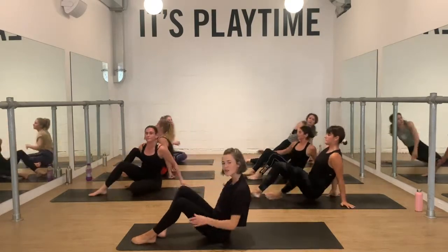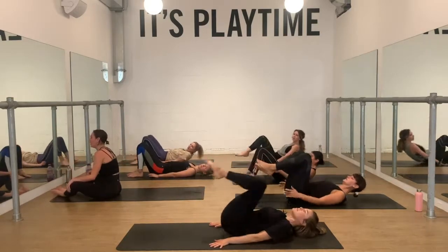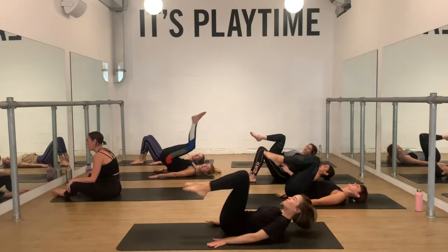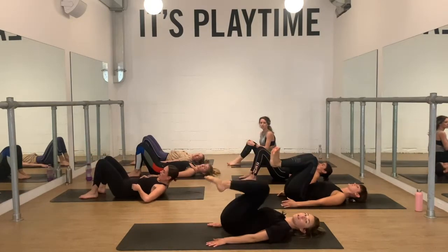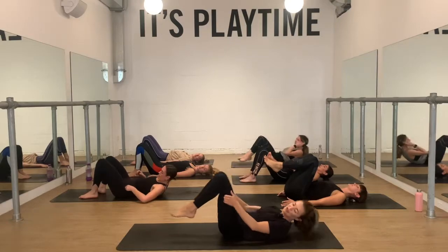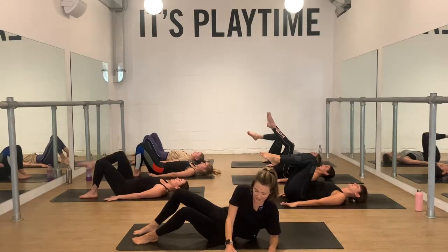Okay, so we've got two reverse curls. So arms are gonna be down by your sides. You're taking a little lift of your bum, two of these. And then one full sit-up, all the way up, all the way down, arms down by the floor. Okay, two, and then one full sit-up. Okay, are we ready? Are we set? Let's go.